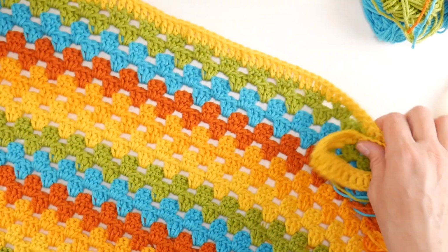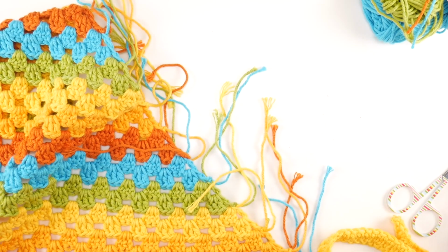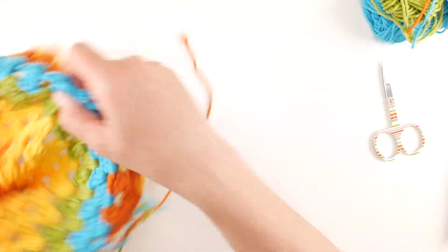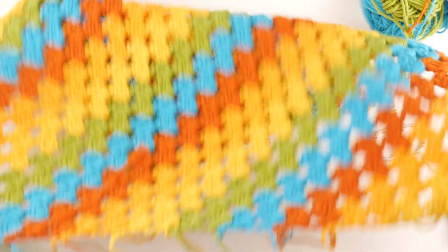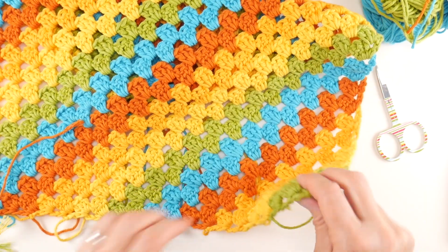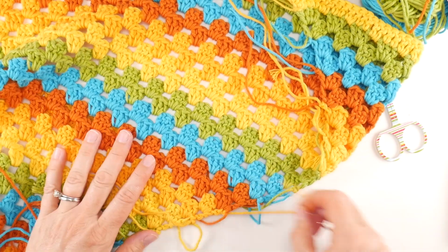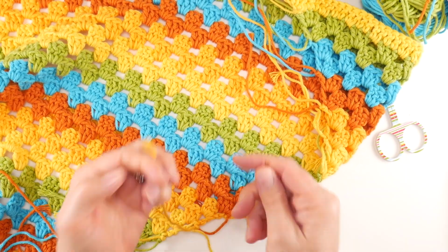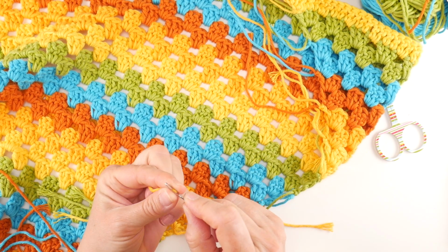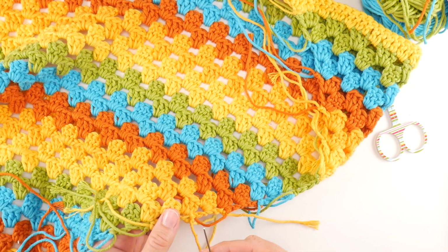So the last thing we need to do is just take care of some of our ends, okay? So grab your tapestry needle and a pair of scissors. And the one recommendation I have is when you have projects like this, if you did stripes like me, what you want to do is just make sure when you weave your ends in that you're sticking with the same color for the end, okay? And so what you want to do is give it a little twist, thread your tapestry needle, and you're just going to weave that right in, okay?